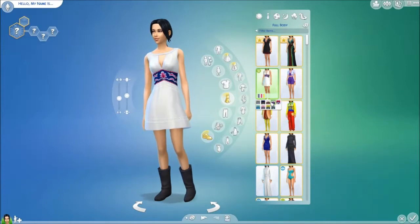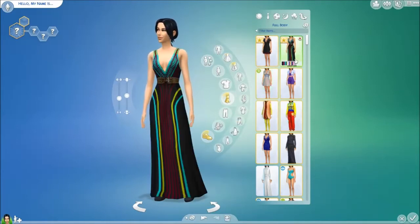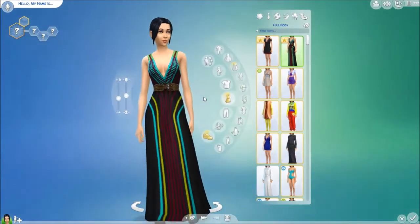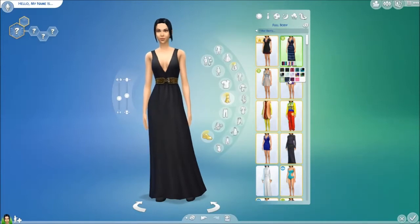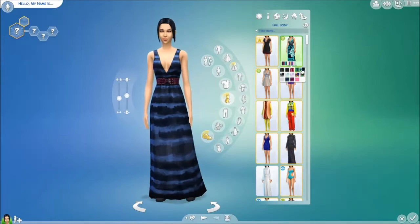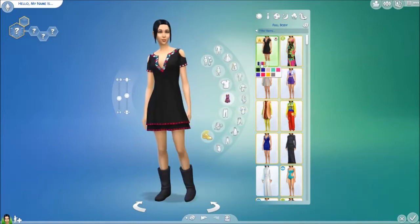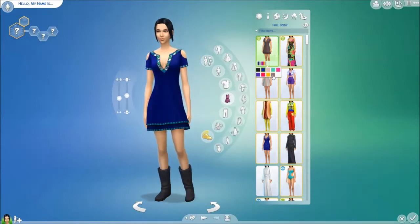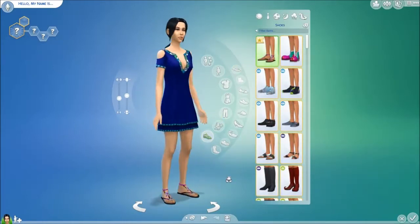Let's jump into the outfits. There are three new outfits. This first one is very fitting with the boho chic theme — not a massive fan but it's all looking really good. Oh I love this one — hate the patterns but love the style. Look at the detail on the belt, wow, they've done a really nice job here. Really nice. Maybe I'd use the black one but yeah, this is nice. I really like this one, this is kind of fun.